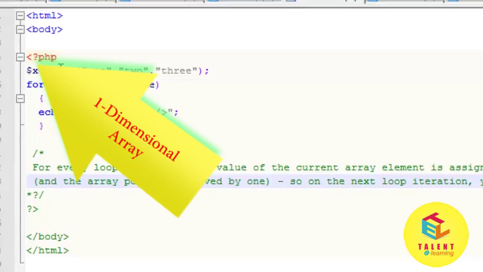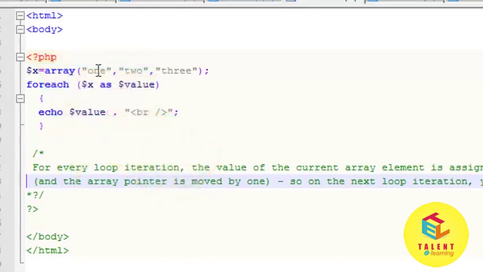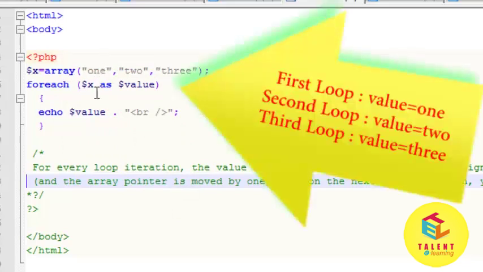Here $x is an array which contains 3 values: 1, 2 and 3. Here in the foreach loop, the current element, meaning index 0 of $x, is assigned to $value in the first loop, which means 1.